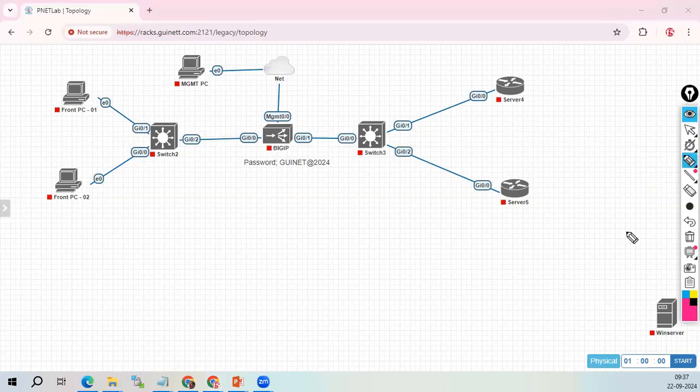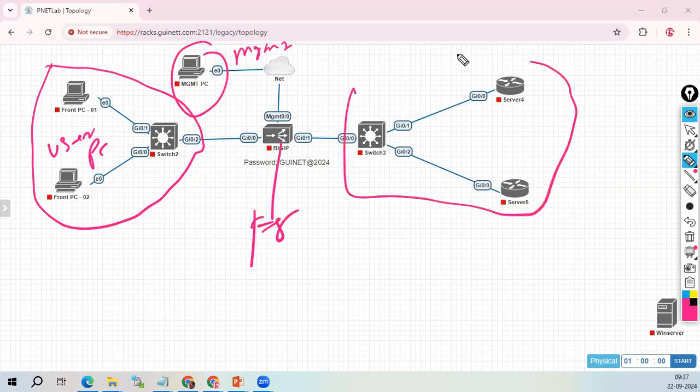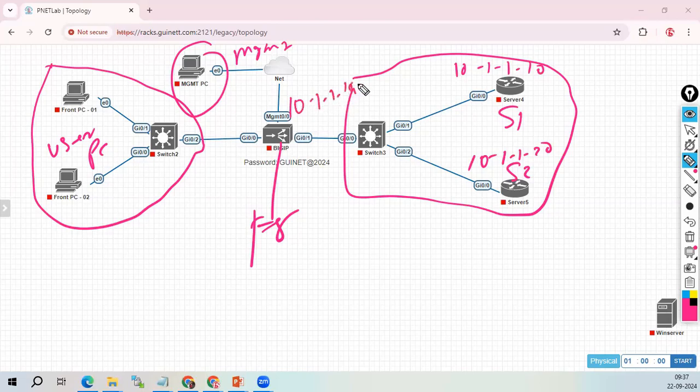Okay, so this is the topology I have made. Here we have the front end PC, we can say user PC, right? This is the management PC, this is our F5. This is the backend, server 1, server 2. So we will configure this network like 10.1.1.10 and 10.1.1.20. We can configure the VIP like 10.1.1.100, right?